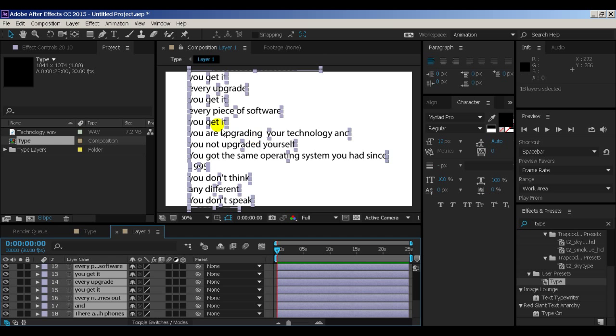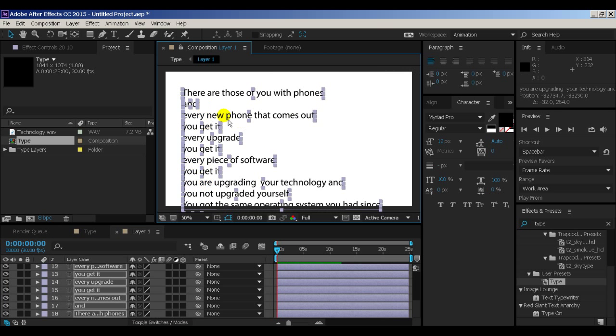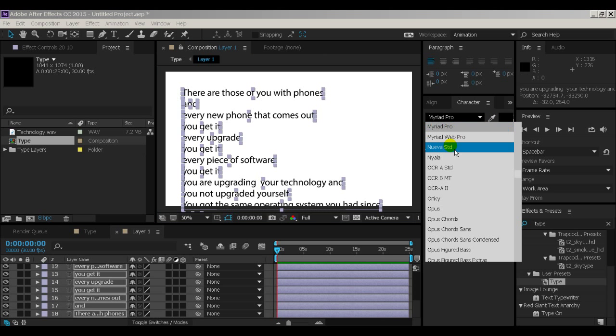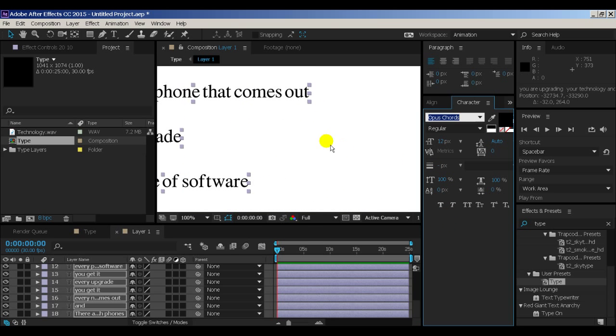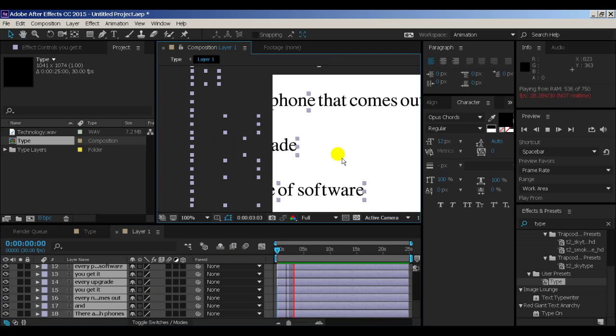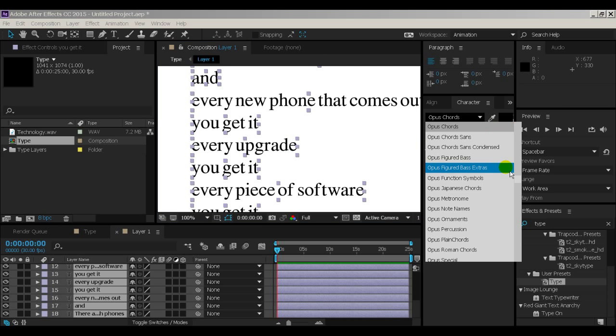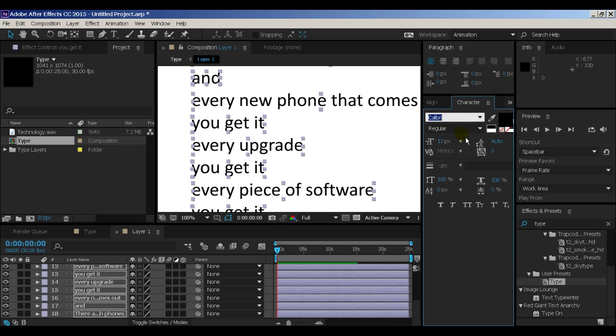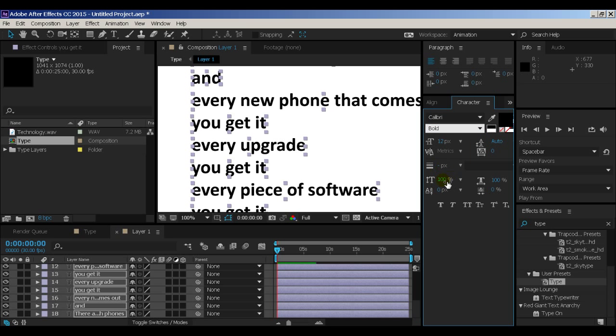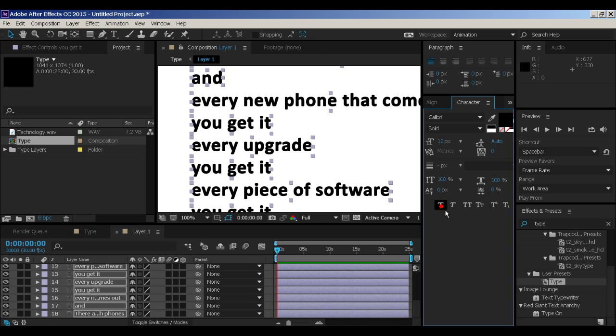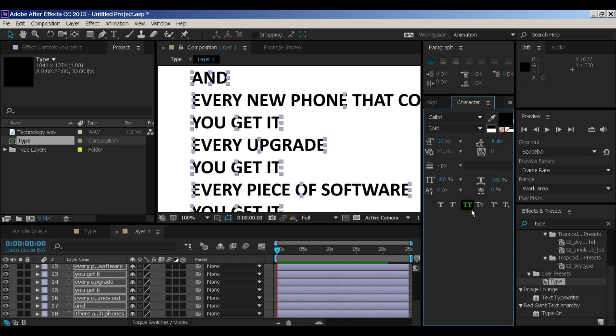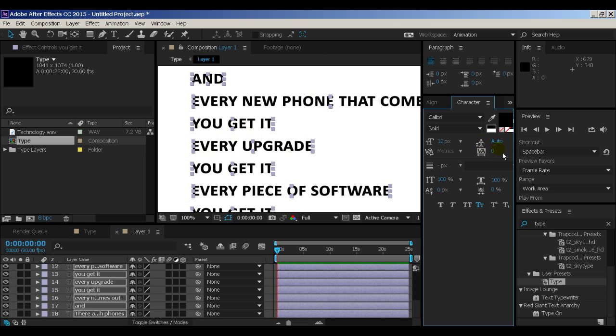So what I want to do is get some idea of where these things are at size-wise. These are all going to be moved around, so the fact that they're lined up right along the edge is no big deal, because I'm going to animate this on the fly as I go. So I'm going to pick out a good font, and you want something that's easy to read, especially since this gentleman talks very quickly, so you don't want something difficult. Make some bold. There are these faux bolds too, but beware because sometimes they can get a little muddy. There's also all caps, or small caps, which could help too. A lot of this you're going to decide as you're animating. You may say, I want the "and" to be bigger, and this to be smaller, and this to be all caps, and this to be no caps, and so on.